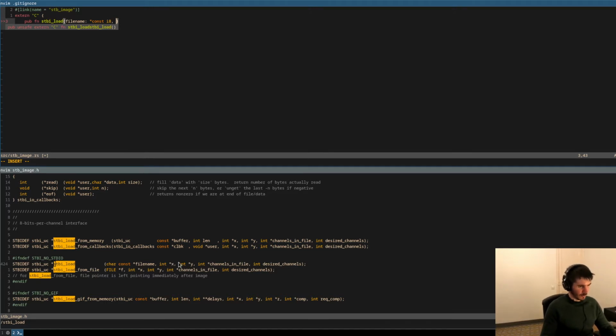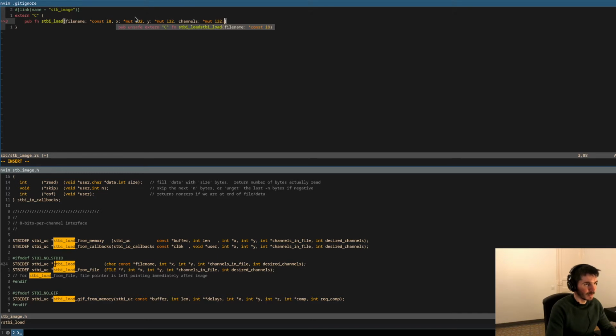Not sure if it's x and y or maybe more appropriately width and height, but anyways, doesn't matter. We have x, which is a mutable i32, and y, mutable i32. We also get back the channels in file. I'm going to reduce this to channels. And we can also specify our desired number of channels.